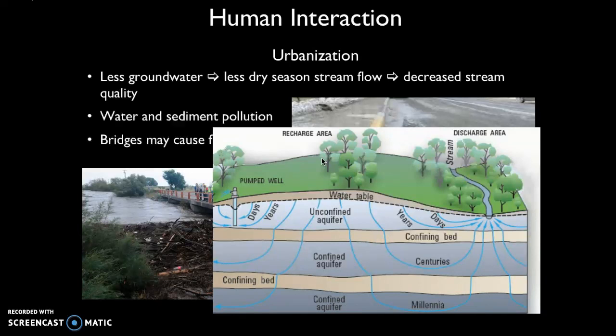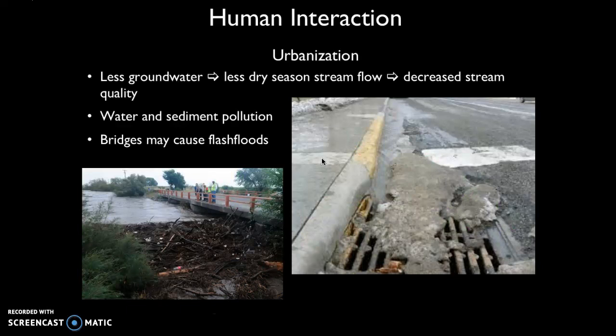Another cause of human interaction, urbanization I should say, is that bridges may actually cause the flash floods themselves. The bridges are going to act as kind of barriers in which sediment and other things that the water carries along with it, such as logs or garbage, are going to get stuck, and they're going to create some sort of dam. So once enough water has built up behind that dam, it's going to create a subsequent flash flood after that smaller dam. So bridges, in this case, are the harmful kind of phenomenon, as you're seeing here on the left-hand picture.